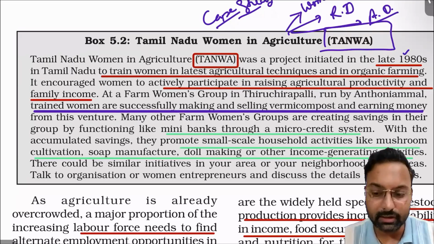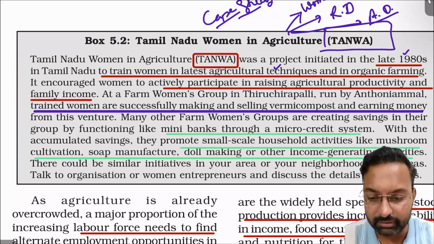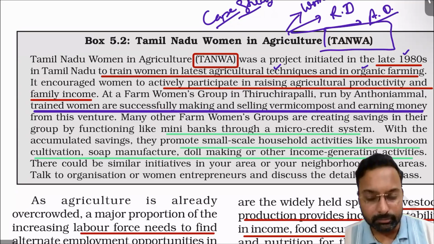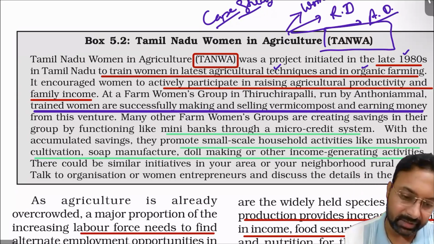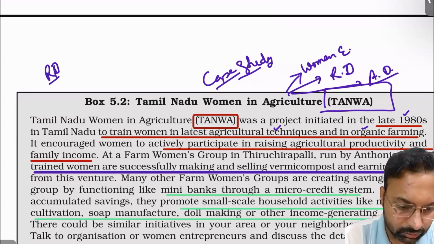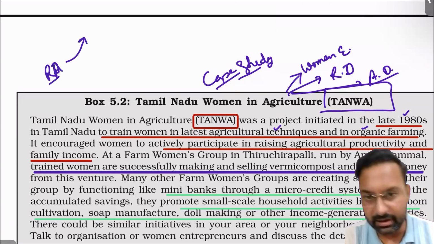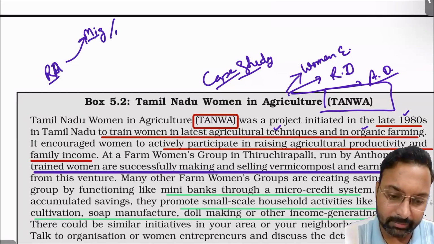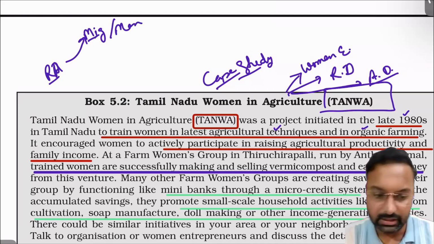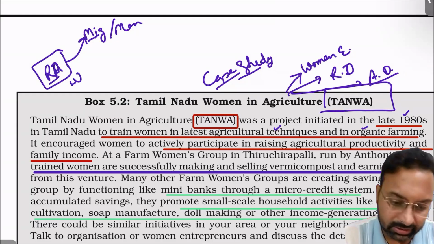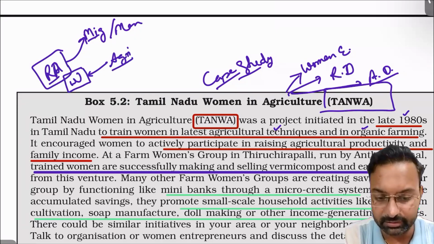in agriculture techniques and organic farming. As we already know, agriculture is largely a man-dependent job, right? But slowly, what is happening in India at this point of time is, suppose this is a rural area, in this rural area, the majority of the men are migrating to the cities, right? Migration is rampant. So men are migrating to the nearby cities. In the rural area, most of the women are remaining there, right?